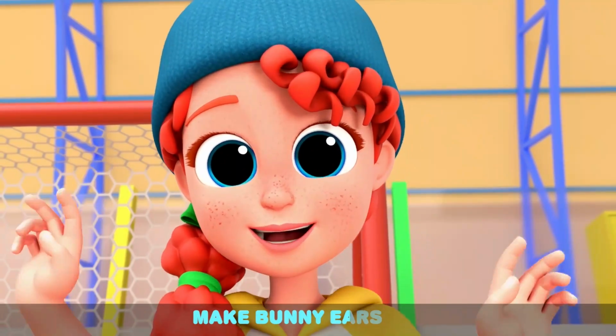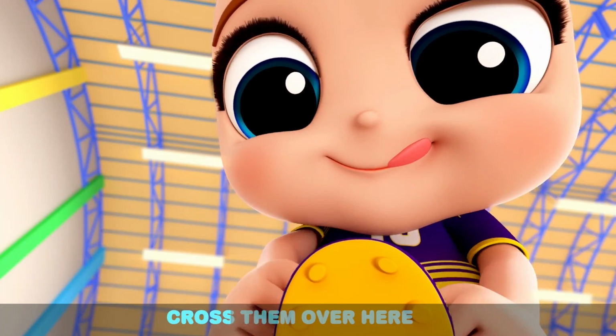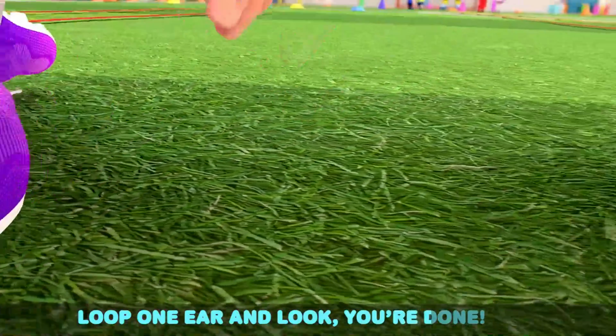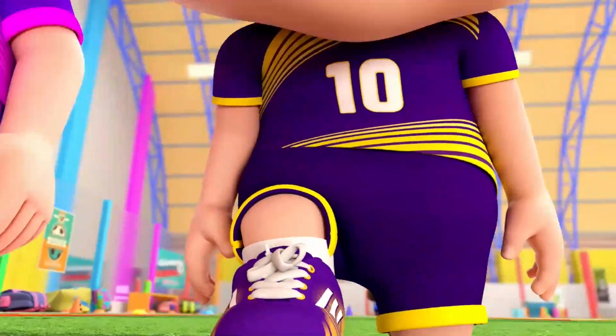Make bunny ears. Cross them over here. Loop one ear and look, you're done.